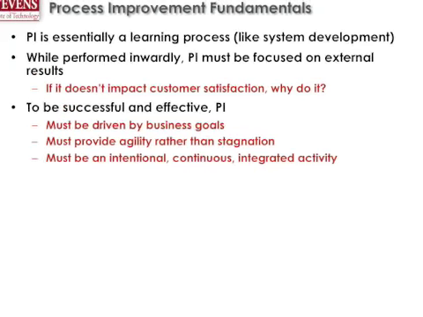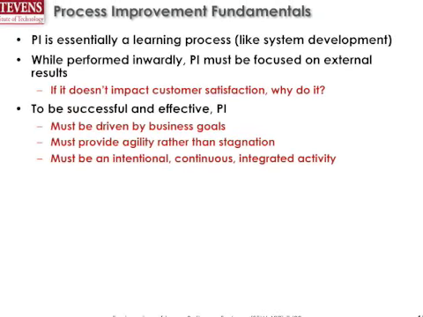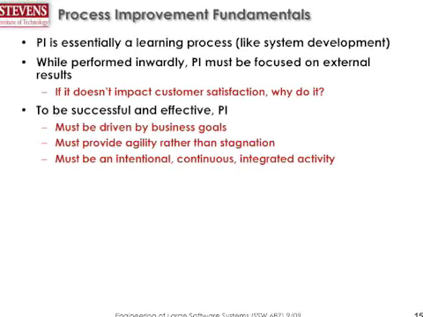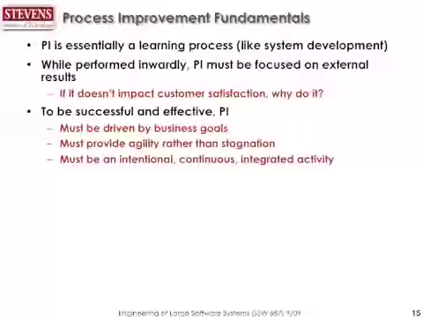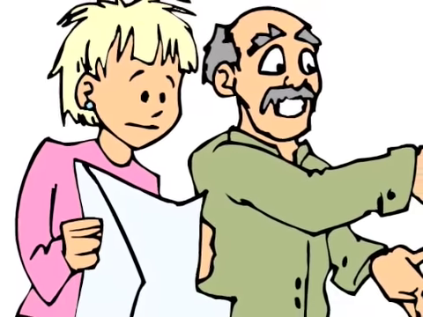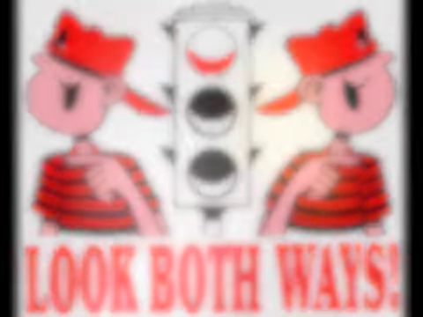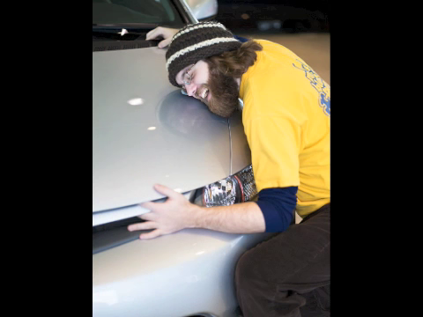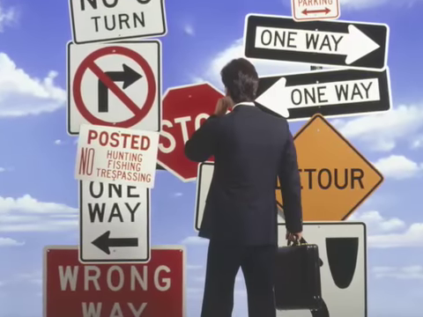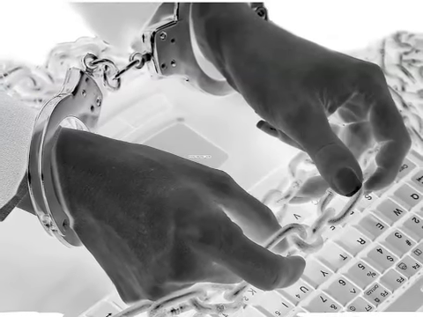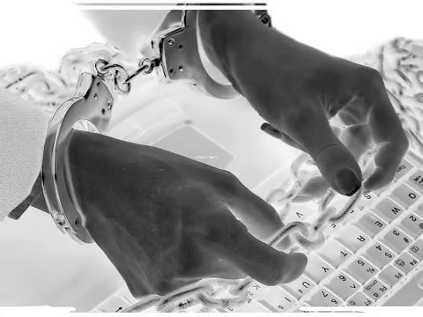Regardless of the approach or framework, there are some fundamental ideas that can make the difference between successful PI projects and disasters. We have said that development is a learning process. The same is true for process improvement. Process improvement needs to balance the internal focus with the external results. If your improvement doesn't impact customer satisfaction, it will have a hard time affecting the bottom line. Another way to say this is that PI should be driven by business goals. PI also has to improve the agility of the organization and not add barriers. It can't become rigid and sacrosanct. Let's face it, change-averse change agents aren't very successful.